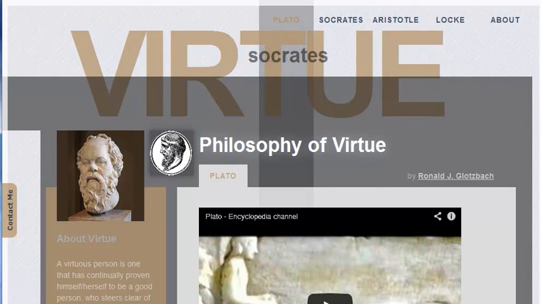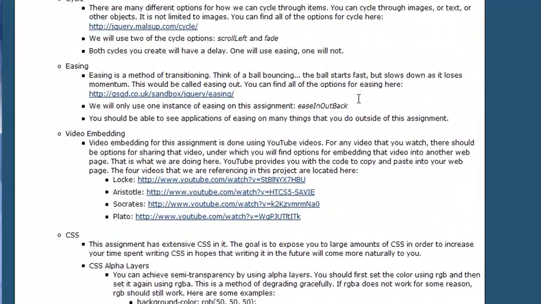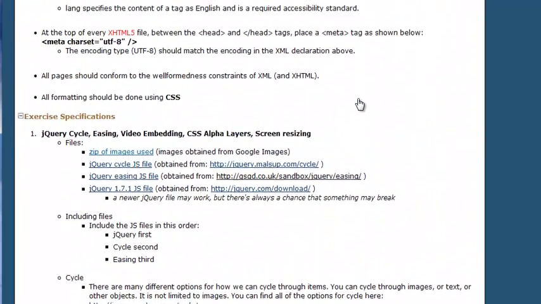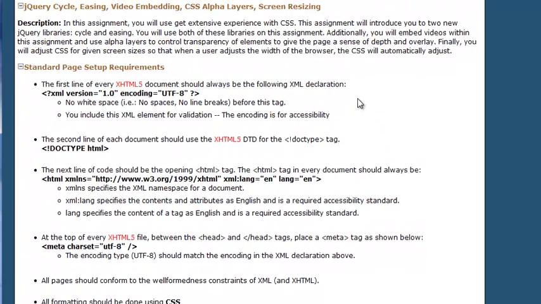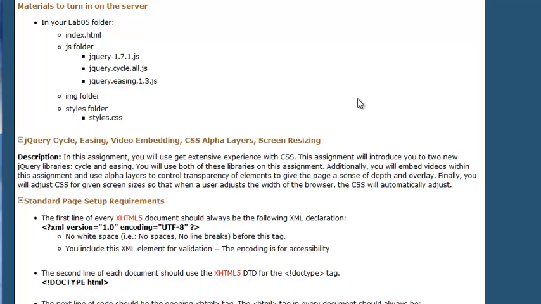So that completes the discussion of what you will be doing on this assignment. This should give you something that is useful and expose you to some different elements that you'll be able to use on future assignments.